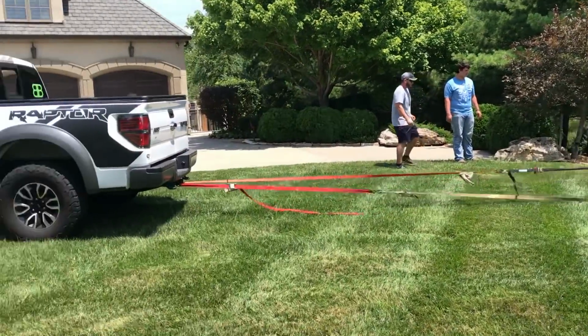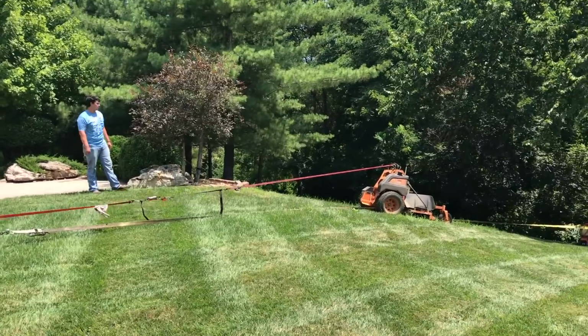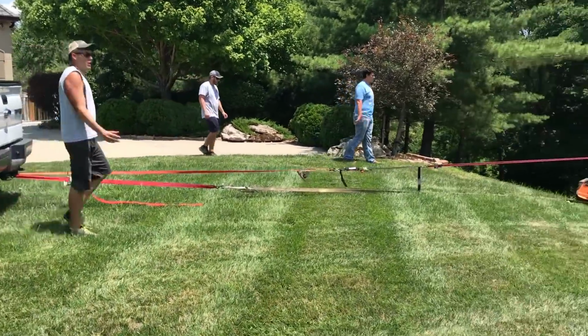So luckily, a landscaping crew, I don't know their names, otherwise I'd give them a shout out, of course, had a big truck and I noticed they had straps. I went over, introduced myself, said, hey man, I'm sorry, I'm in a bit of a pickle over here. Can I borrow some straps? I'll bring them right back. And they're like, oh yeah. So luckily I borrowed some straps from them. So I strapped the first V-Ride to a tree and had it secured so it's not falling down either.